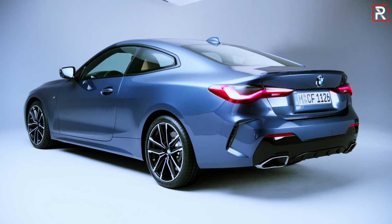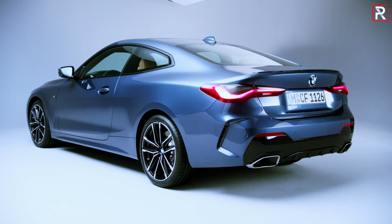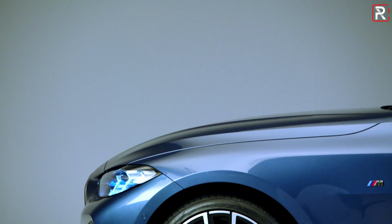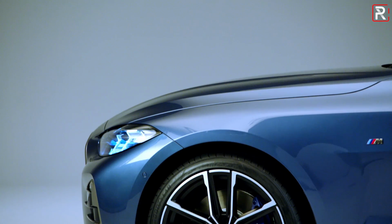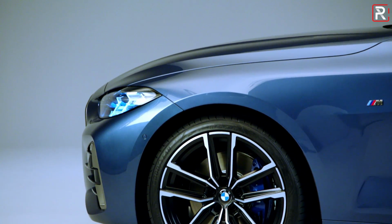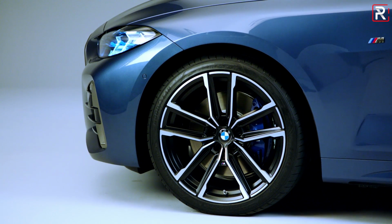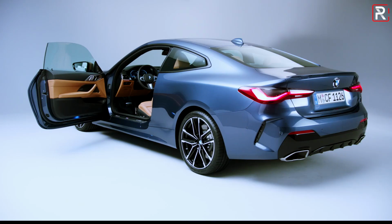The wheels, of course. I like BMW wheels nowadays. The ones on the M440i are a 19-inch design, of course. They have that black inner spoke with that 5-spoke split design. I think it's definitely going well with the overall body lines. I'll be curious to see how this thing looks in the Grand Coupe and convertible configurations.